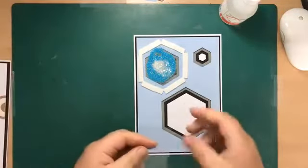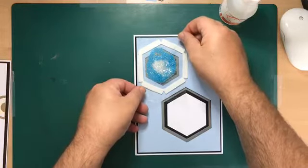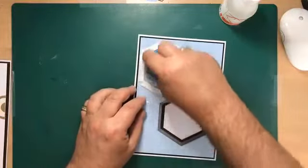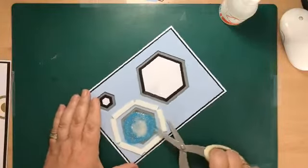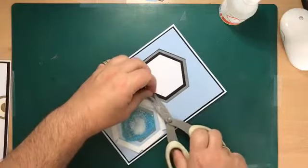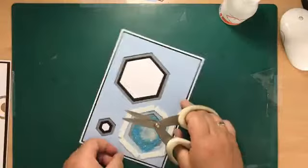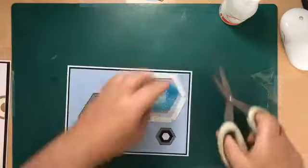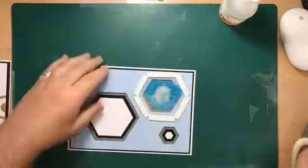Okay, and then what I do then, I make sure my acetate is big enough to cover the whole of the foam tape, and I push that down and make sure I push enough pressure on the tape to make sure that that is stuck. And then I can even cut off the excess end like so. So never be afraid to cut your acetate after you put it over your thing, because you can always get scissors in there and always cut along it. At least you know then it's the right shape, it's the right size, and it's not going to affect anything else that you're going to put on the top.